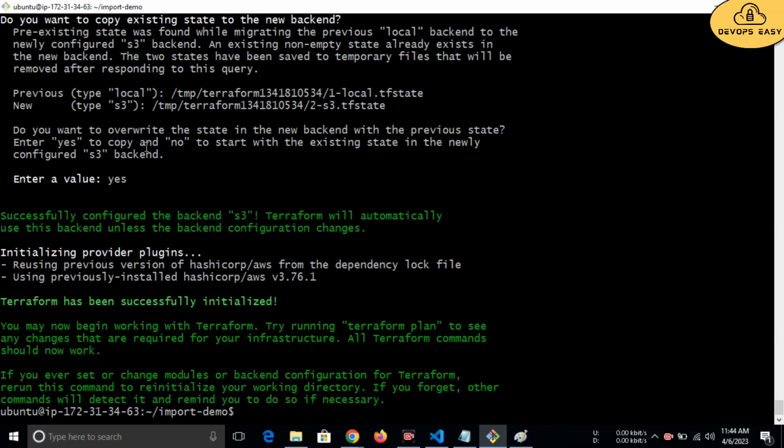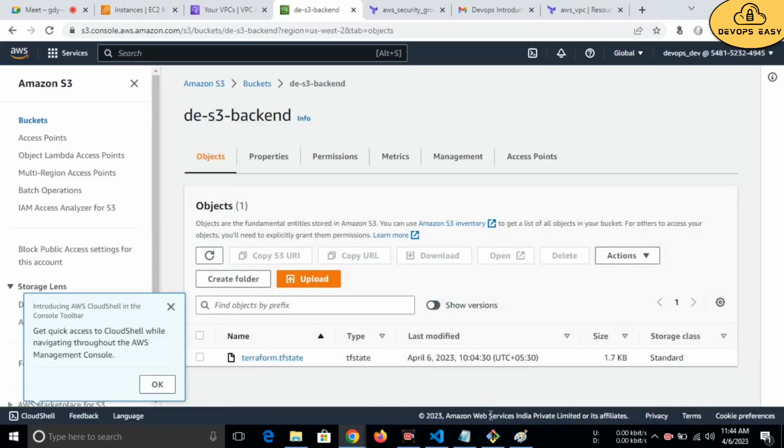So enter yes to copy, no to start with the existing state in the newly configured S3 backend. So whatever I have created, if you want to have that content in the state file, then enter yes.